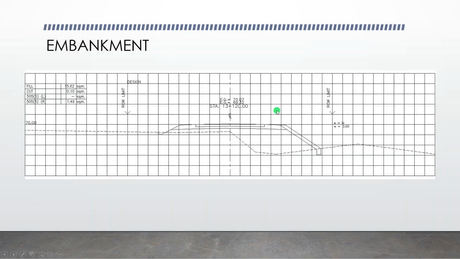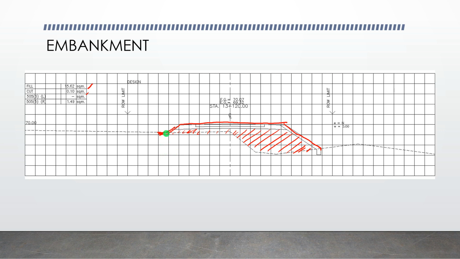On the other hand, for embankment, if the proposed roadway has an elevation higher than the existing ground surface, we need to fill that area from the ground surface to attain the desired elevation of the roadway. So we need to determine the area of fill, and if there is cut, if we have here drainage or earth canal, we excavate that area.